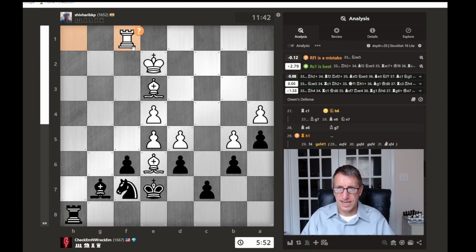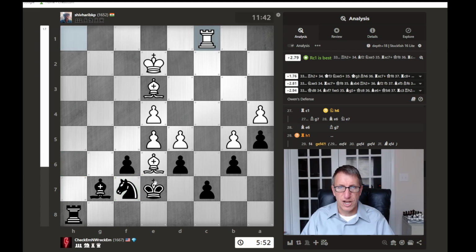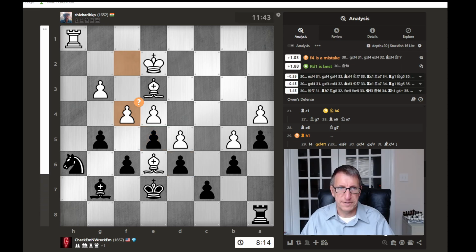That's a mistake, which allows rook to h2 check. So they wanted rook to c1, so back over to here, which would force me to what? Go there. Oh, man. Rook to h2 check. All right, it could just get crazy after that. So let's get back to what was happening in the game.